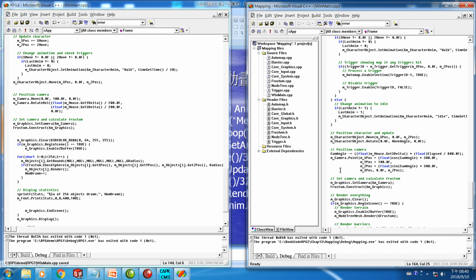The program comes to position camera, and then graph set camera and the frustum construct. Then to see in RPG 1, the position camera uses chapter 8, and the set camera and the frustum construct are the same as here. So we replace chapter 8 with chapter 13.